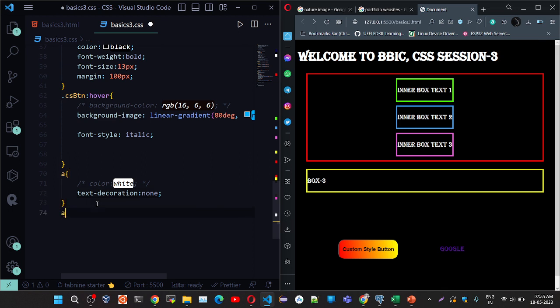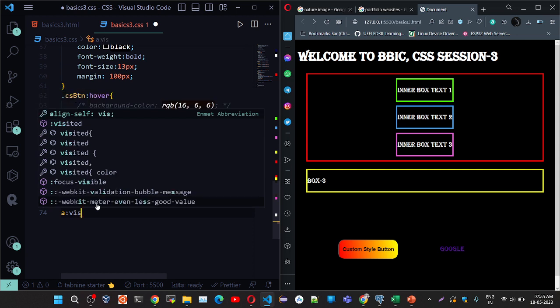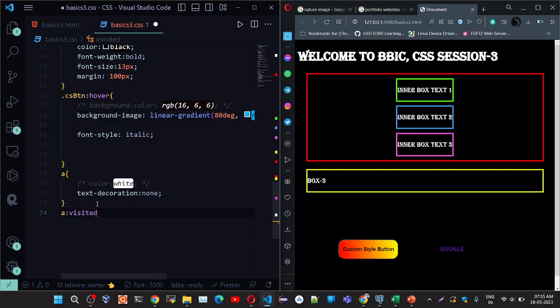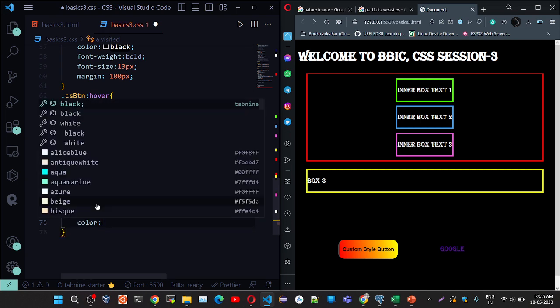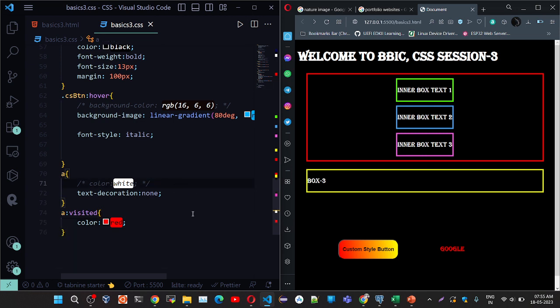So once I have visited a particular website, if I want to change the color, I use a:visited. If I visited this, then I'm going to change the color to red.